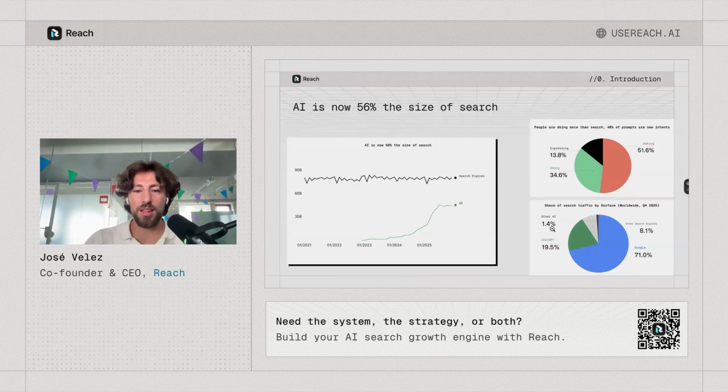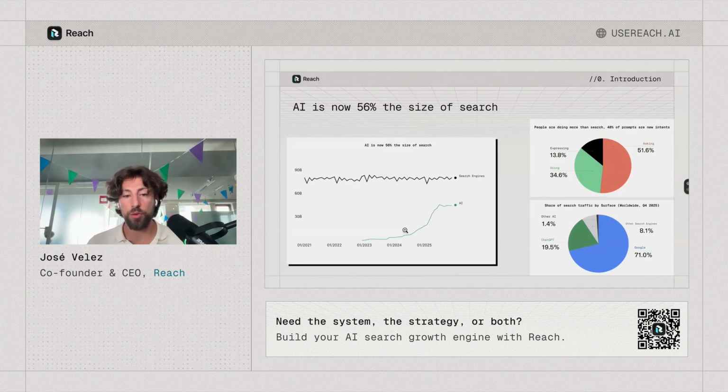And the interesting thing is that a lot of people are not sure, is this just hype? Is this already real? Is the traffic from Google declining? And the interesting thing is that the traffic from Google is not declining, or from traditional search engines. However, people are searching more and more in AI because AI is making it possible for new use cases to be discovered and to be searched for.